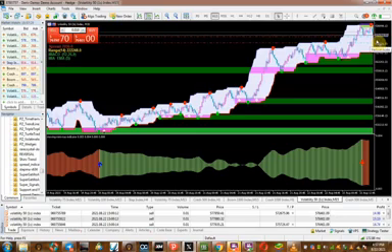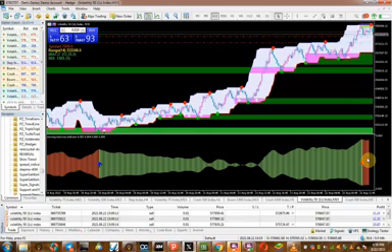Then after touching this level, it can return back up, even though we are not expecting it to, because we already have a strong thing telling us that the market is supposed to sell, supposed to drop. So we believe that we can hold on to our trade. Now, I'm going to close some trade at that point, and I'm going to hold some trade and see what actually happens.